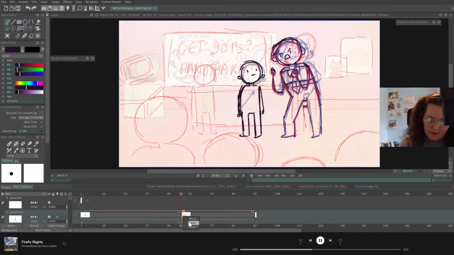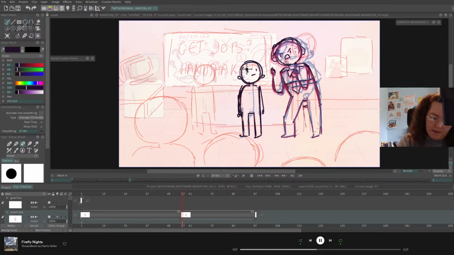I actually don't need to do that. I'm just going to copy that over. Just going to move the arm over here. Draw that first so I know where to look.